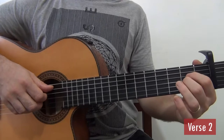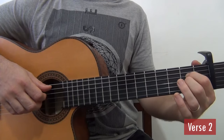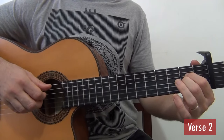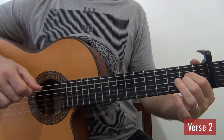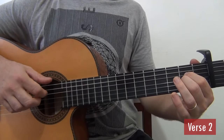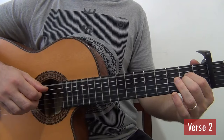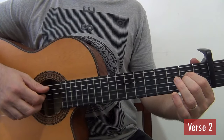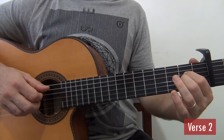I put this position, I press with my index finger 4th string 2nd fret, and with my middle finger 3rd string 2nd fret, and then I play at 1st, 5th string open together with the 3rd string, then 4th string, and then 6th. Then I play 4th, 3rd, 2nd. Look.